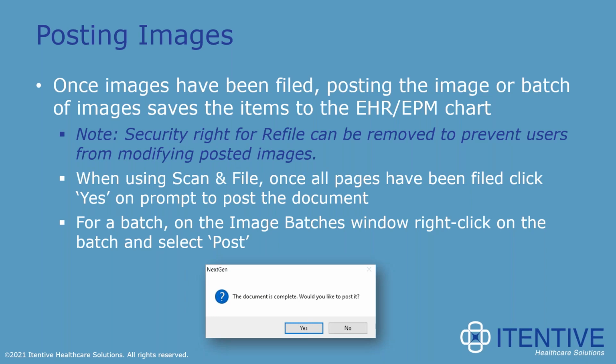So posting our image not only makes it available to other applications to see those items, it also will lock down that image. That way changes can only be made by users who have rights to refile an item in document management. So that can help lock down the users who have the ability to make those changes once they've been posted.